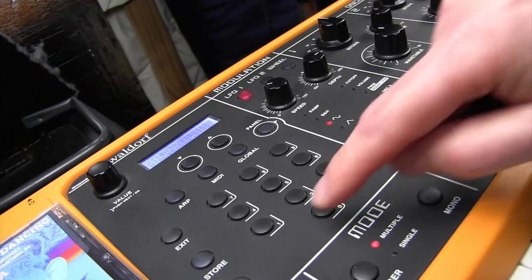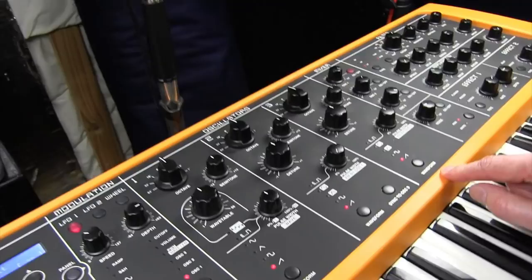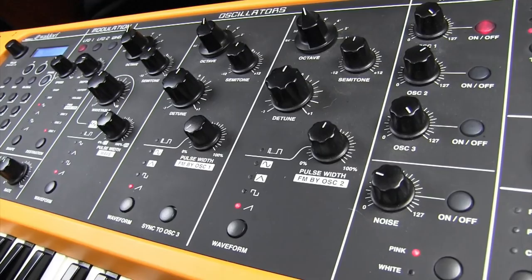Oscillators 1, 2 and 3 are on an 8-foot pitch, and they're all sawtooth. So that makes that bit easy. It's a 16-foot pitch. That's better. Now, that sounds quite sort of reedy, if you like, but we need to make it sound brassy.